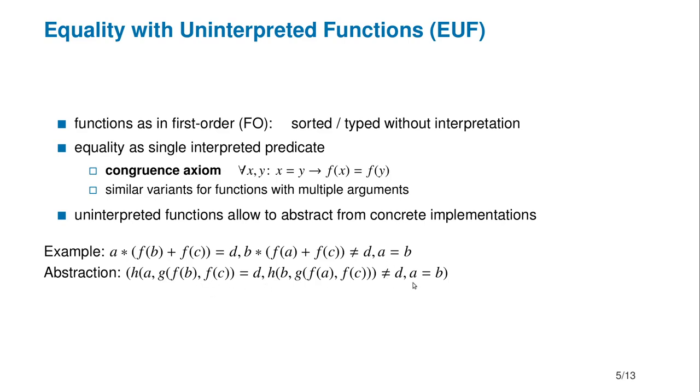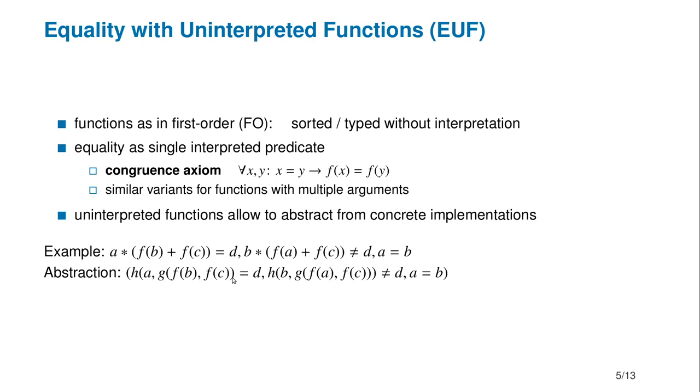Now let's just have a quick intuitive look at this formula. So the commas are ands. So a is equal to b. So h of a: the h has its first argument, the a here, here the b. So in fact, this is also really an a. Then the second argument is a g. Here we have an f of b, this is the same as an f of a, and here we have an f of a. This could be replaced.